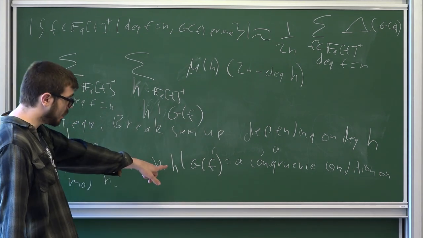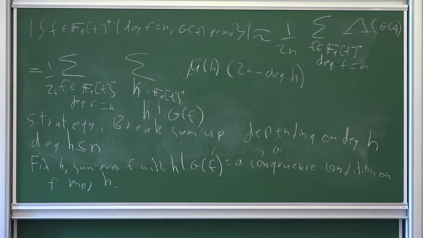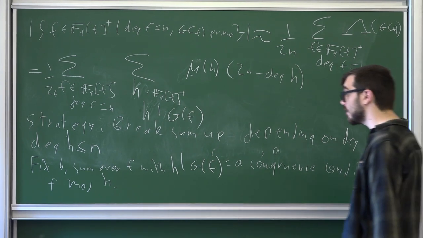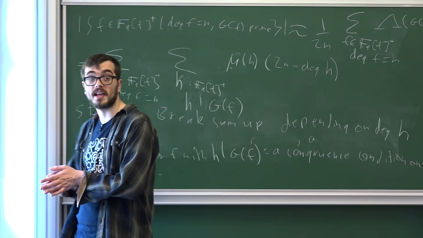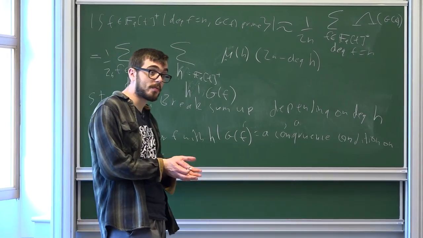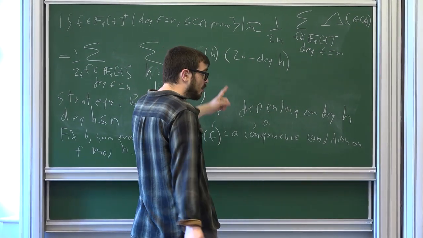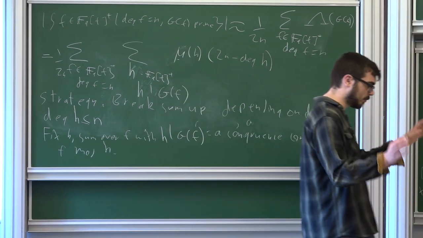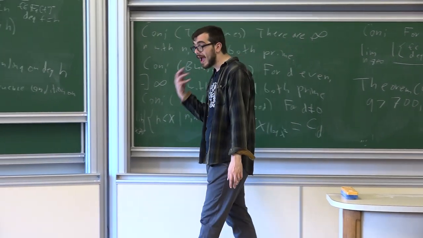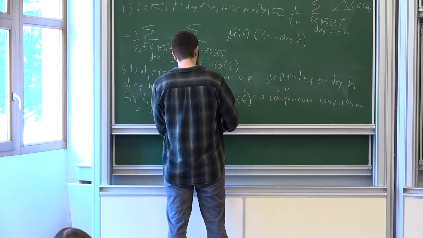And so we're counting solutions to a congruence, and because the degree of h is less than the degree of f, the number of solutions is proportional to the number of residue classes that solve it. And this is something that's multiplicative in h. We can use the Chinese remainder theorem to split it up as a product over primes dividing h. And then the Mobius function is also multiplicative, so we end up with a multiplicative function, and it matches our predicted constant CG. So these terms give CG.